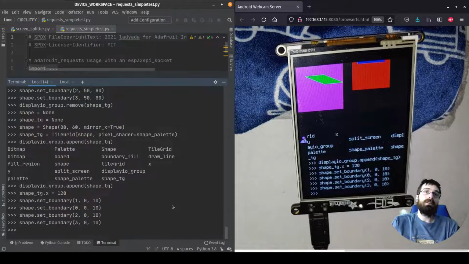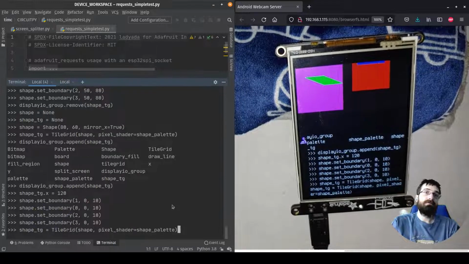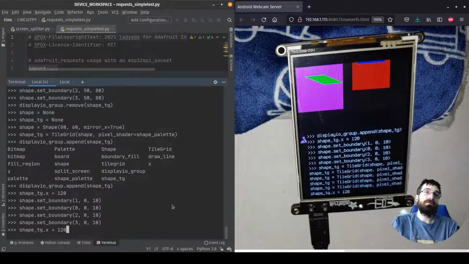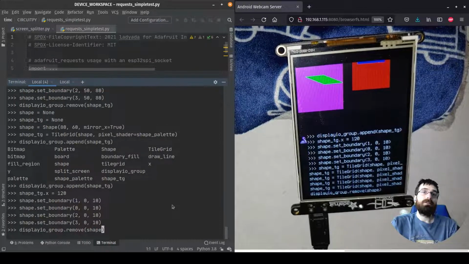So I'll remove it again, which we could actually just go up since we named everything all the same. Oh, it keeps only a certain number, I guess. So we can't just go up. Shape TG.